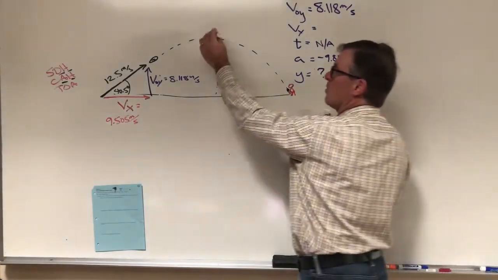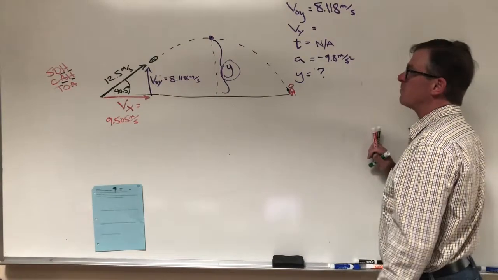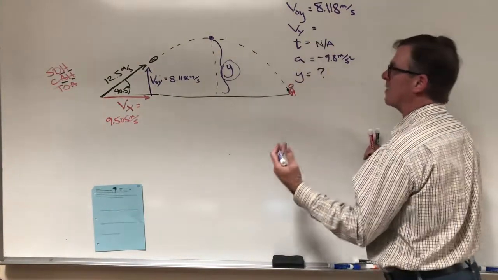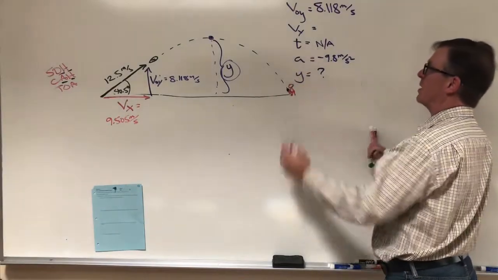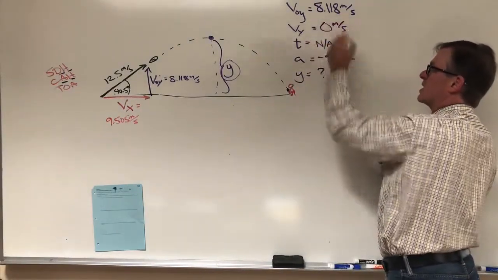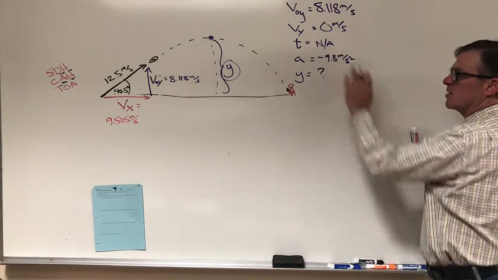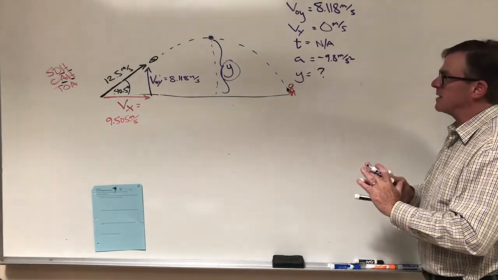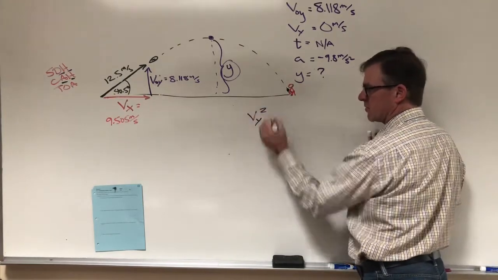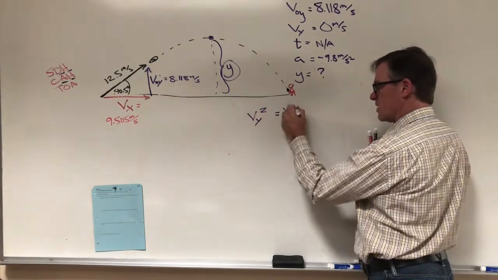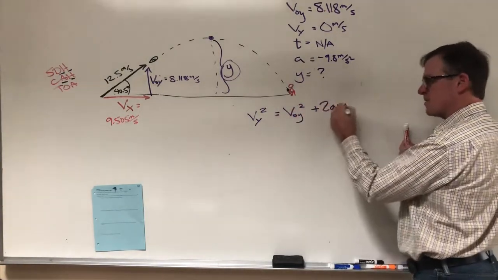At that moment that it's at the tip top, its highest point, which is what we're looking for, it's neither going up nor down any longer. It's about to change from going up to going down. And at that moment, its vertical velocity is 0. So if we take the equation on our toolkit that does not include time, it's the fourth equation. It's final vertical velocity squared equals initial vertical velocity squared plus 2 times a times the vertical displacement.